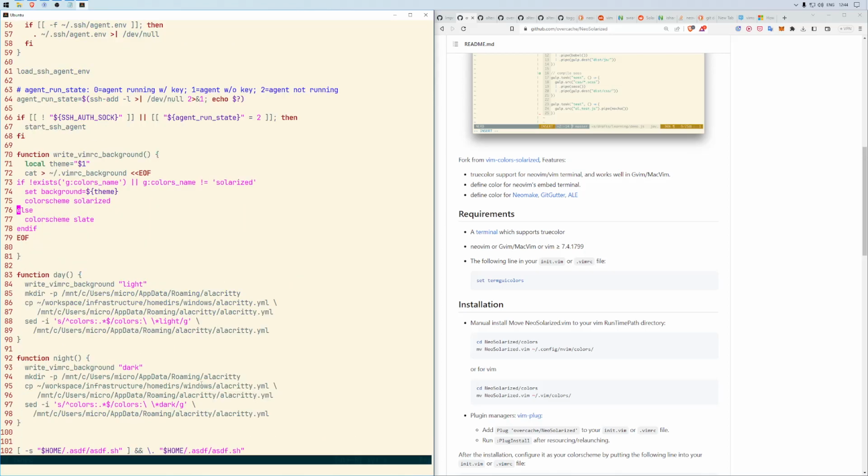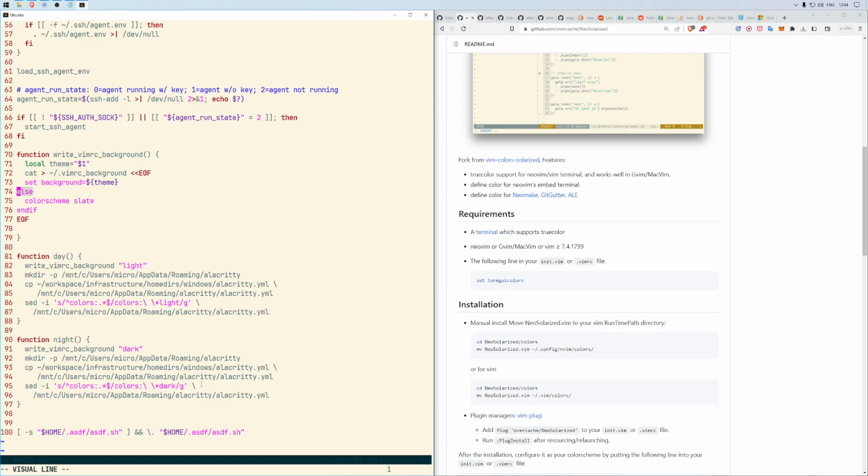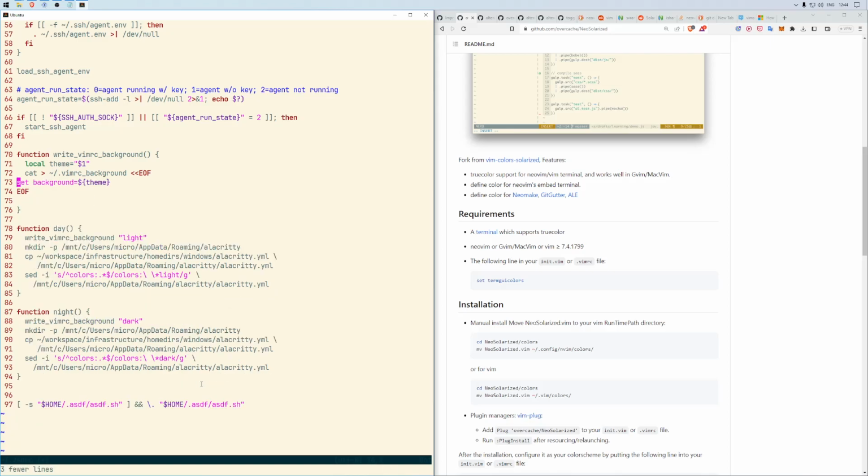So I'm going to remove that. Remove that and remove that. So this is just going to say what the background is, which is sort of nice because now the file is just vimrc background and that's all it contains. I don't need the other stuff.